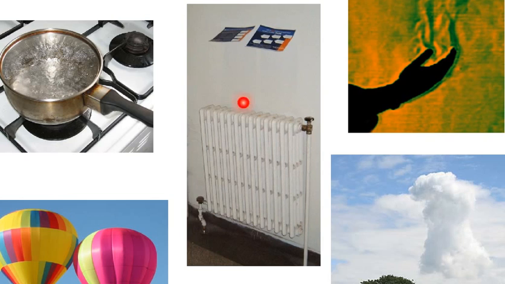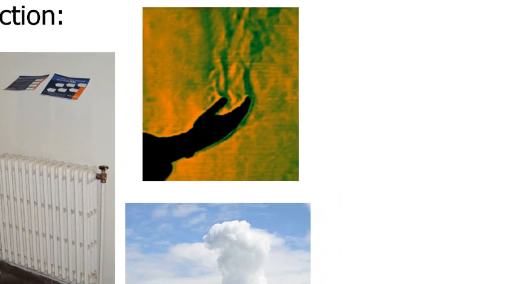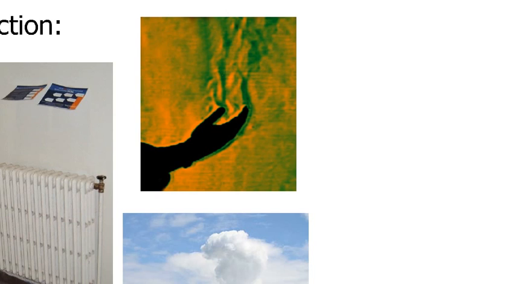Here we have a radiator. This is an old style radiator. It gets hot. All this metal here gets hot. And then the air above it also gets hot by conduction, and then it's going to rise by convection. Notice the paper that's floating above the radiator. Why? Because air is rising from that radiator, and it causes these pieces of paper to float there. That's cool.